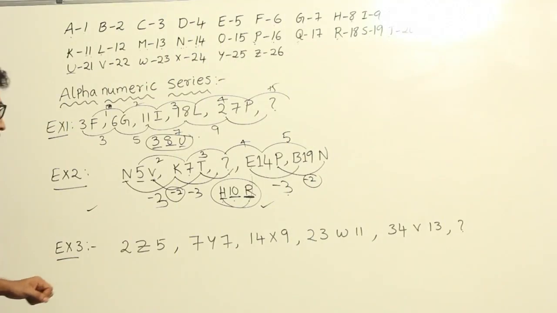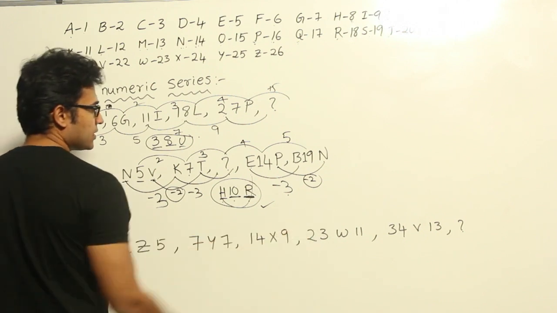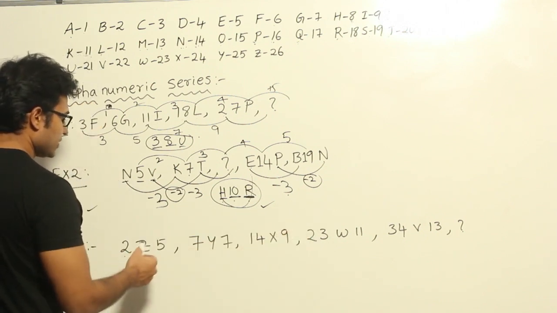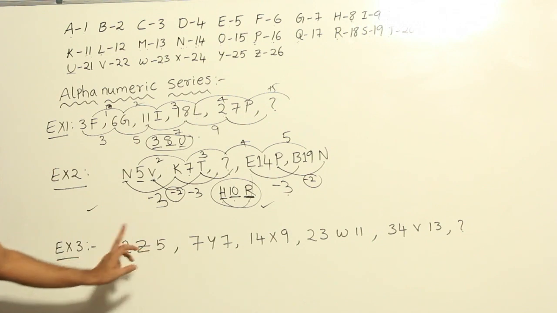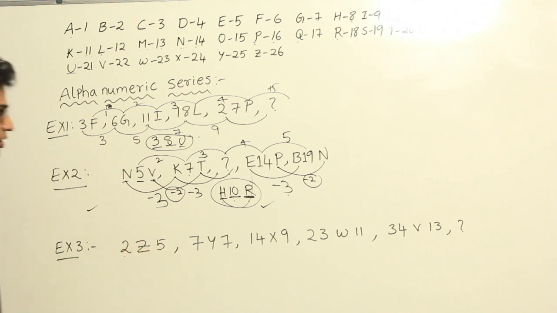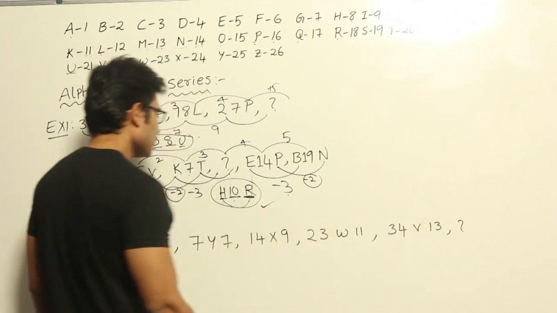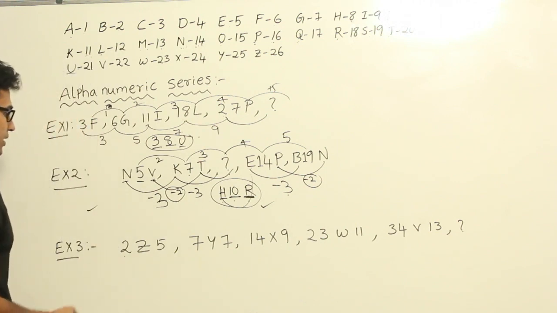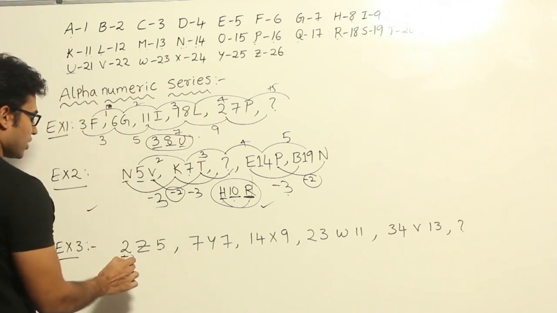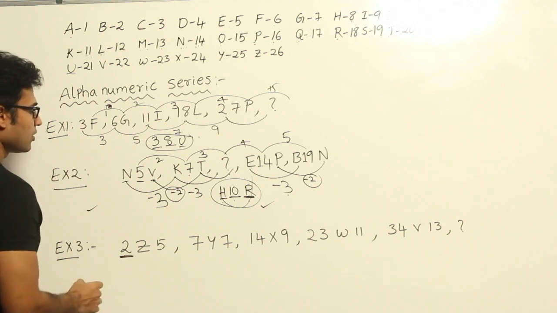Now let's see this series. So we have this combination of letters, and then numbers are given. So let's guess what is supposed to be at the end, right? So let's try to solve by getting each term one after the other. Now let's talk about the first term that we have to get in that last word.